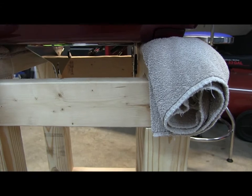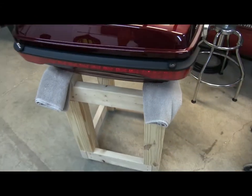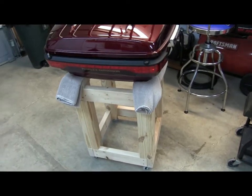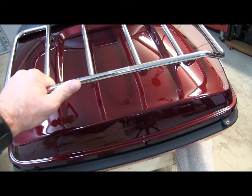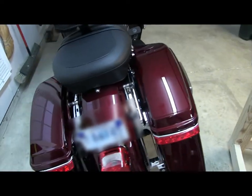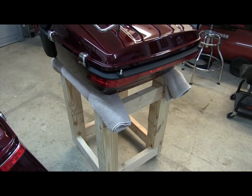And the other thing, you want to keep this kind of short. If you start getting it too high, it'd be pretty easy to dump it over. But that's roughly about the height that you need to take it off the back of the bike and move it right over to the cart stand, whatever you want to call it.